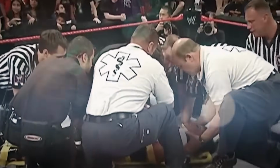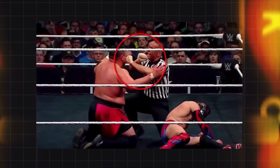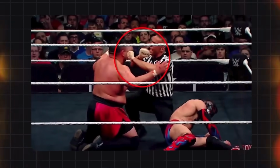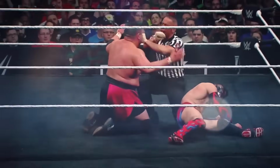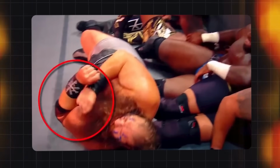But not all injuries in the ring are part of the show. So how do they signal when something actually goes wrong? Enter the dreaded X sign. Wrestlers are pros at making you think they're hurt when they're not. You want it to look real enough to feel it, but if something really goes sideways, there's gotta be a clear signal that this isn't just for show.